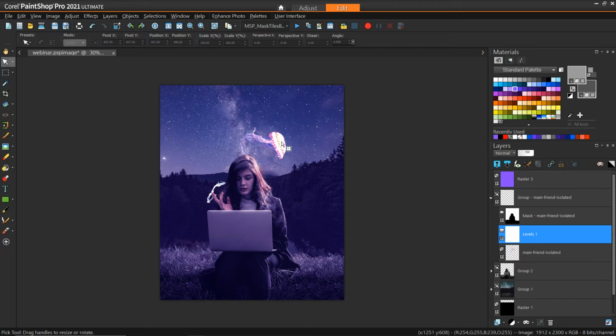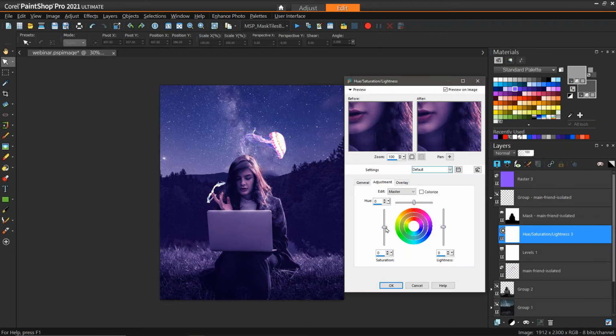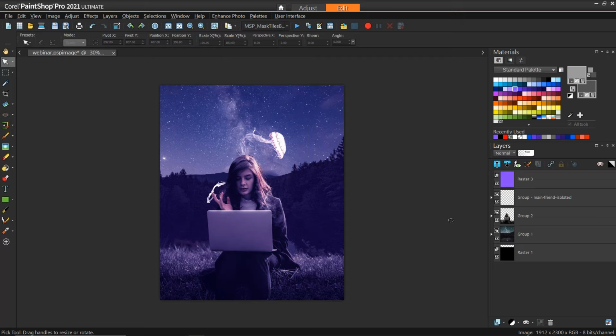Let's see. So next, I also want to reduce the hue, just like other things before, so that it matches with the rest of the scene. So add another adjustment layer, and in this case, we can probably just do all color and bring it down so that it is less outstanding. Because I want to draw the attention just enough so that it can flow to her, but I don't want it to become the point of interest in this image. So bring it down, but once again, because it's an adjustment layer, I can always come back and tweak it if I need to.